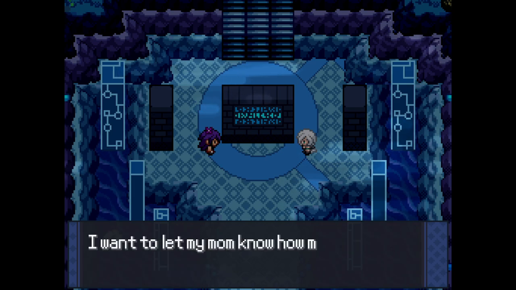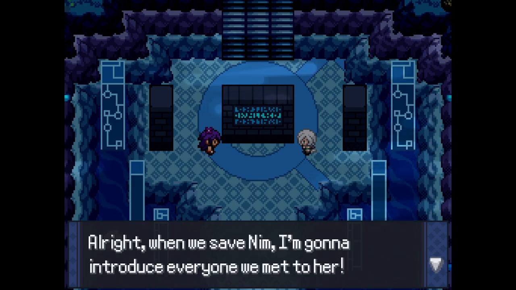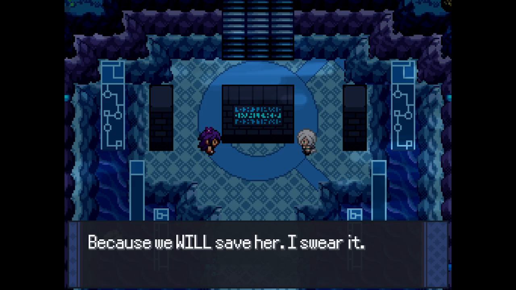Yeah, you're right. Anything can happen at any time. I want to let my mom know how much I care about her. Alright, when we save Nim, I'm gonna introduce everyone we meet to her, because we will save her. I swear it.